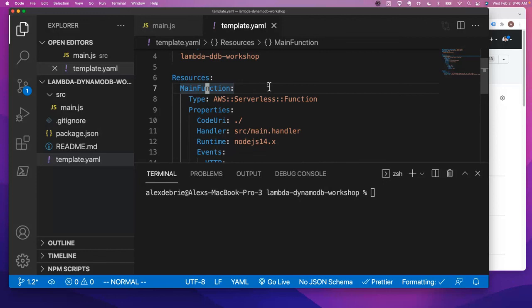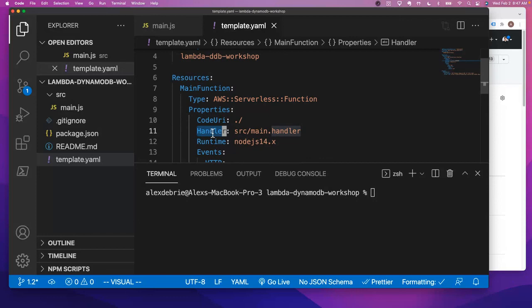Whenever you create a resource in CloudFormation, you need to specify two things: the type of resource you're creating, and then the properties for that resource, the various configuration you have. So the type we have here is an AWS serverless function. The fact that it has this serverless namespace here means that it's in that serverless application model set of helper resources. So it's creating a function, but it's helping us do some things that the low level CloudFormation stuff won't do. Within that, we have properties that we need to specify. So we're specifying the code URI, just like what's the root directory for our application code. I'm just saying it's this current folder we're in.